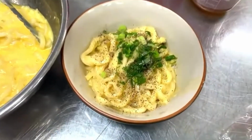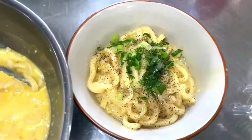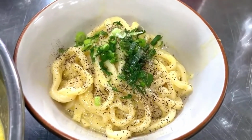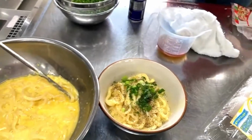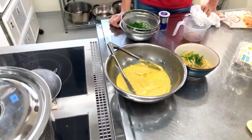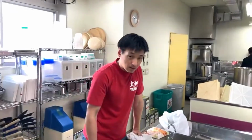So this is very simple and pretty efficient, because you're using all the heat from the udon noodles, and using the heat you can cook the eggs and melt the cheese. So it's very simple. Kamaage carbonara, kamaage udon noodles.